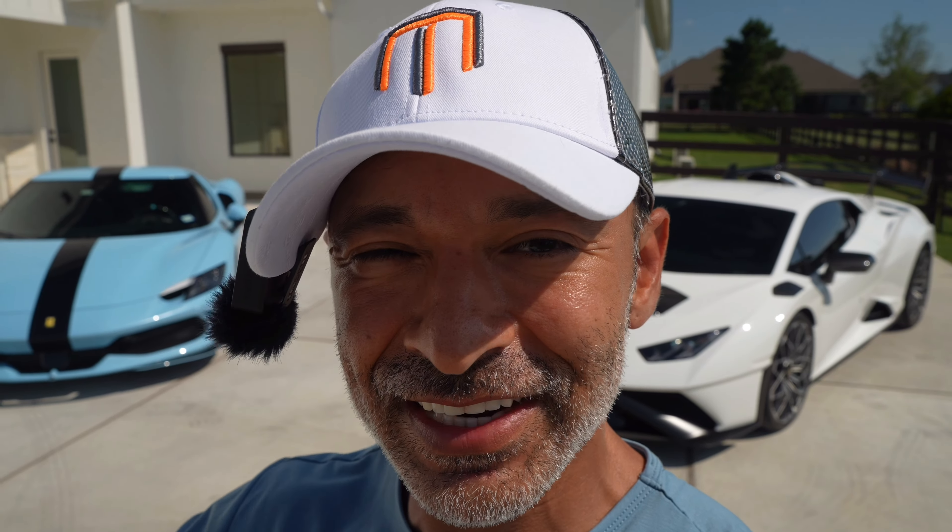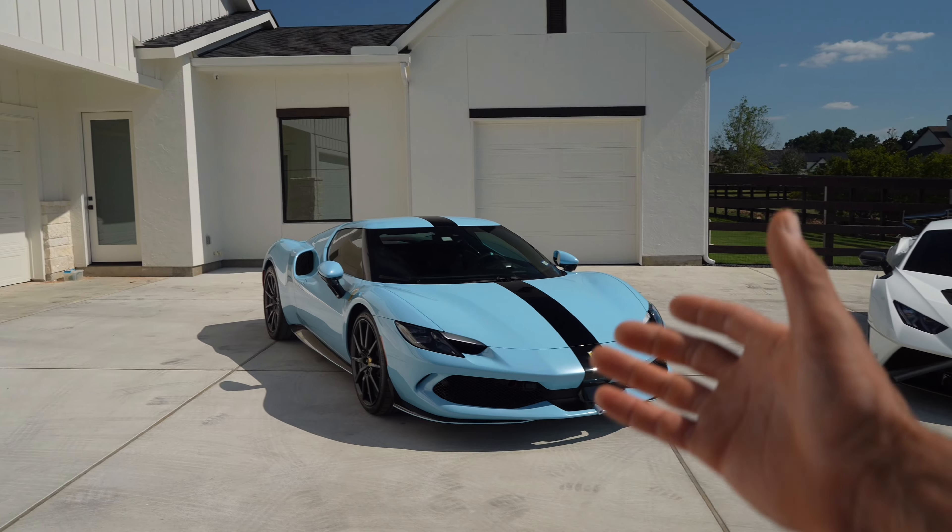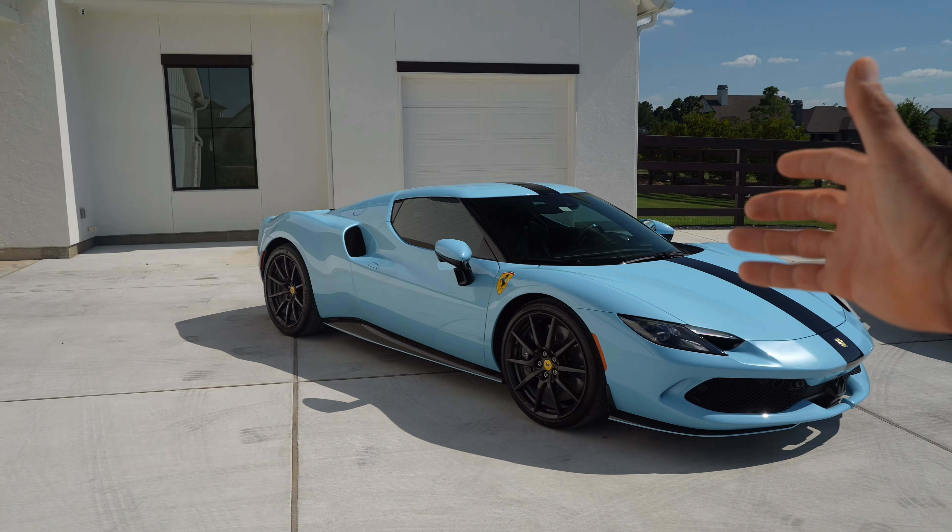This supercar is kind of special — it is the first in the Ferrari fleet to have a V6 twin-turbo hybrid, meaning it has a battery, twin turbos, and a V6. And guess how much power that thing is pushing? Over 800 horsepower. It's pretty much following suit to what Formula 1 is doing: making smaller motors, six-cylinder, with batteries — and this is it in a beautifully shaped Ferrari form.